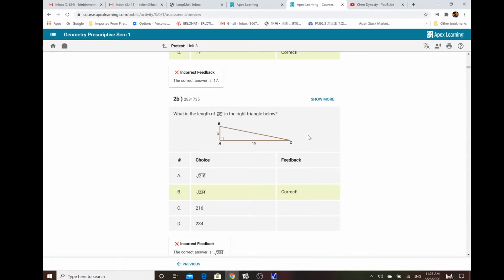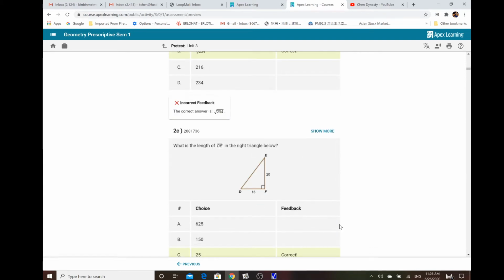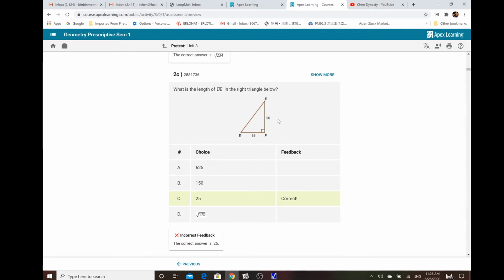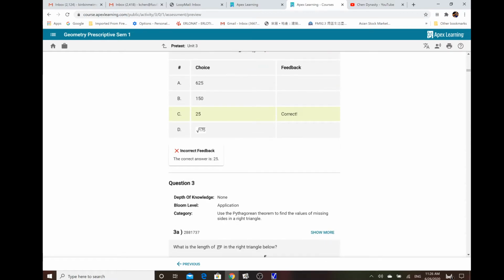The other one is quite similar: a squared plus b squared equals c squared. But 234 is a non-perfect square number, so there's nothing we can do about it. Even if you try to break it apart into perfect square and non-perfect square factors, it's impossible, so we just leave the answer like that. And here's the third one: a squared plus b squared equals c squared, so 175. This one is a non-perfect square number. According to what we normally do, you can simplify it a little further, but according to the solution we have, we just leave it within the radical. So basically just keep it as the square root of 175.